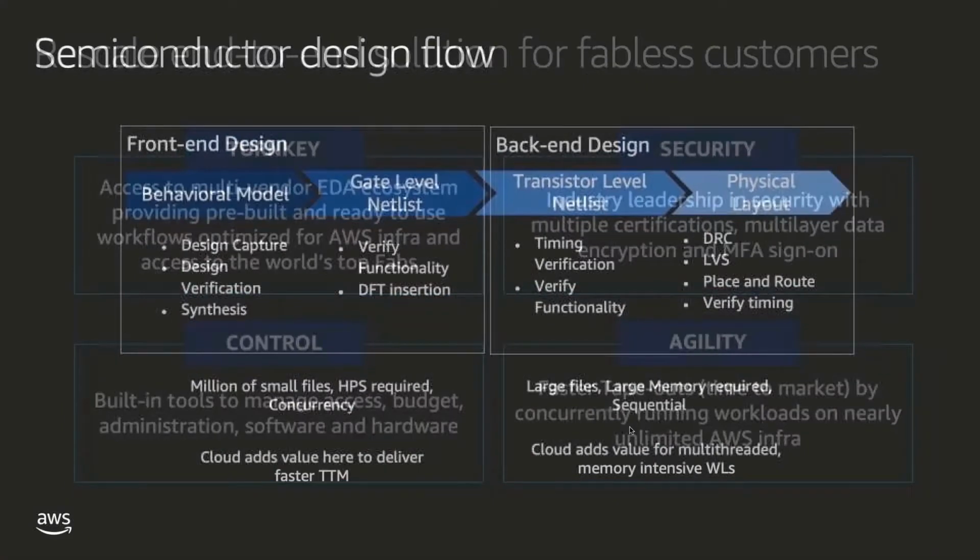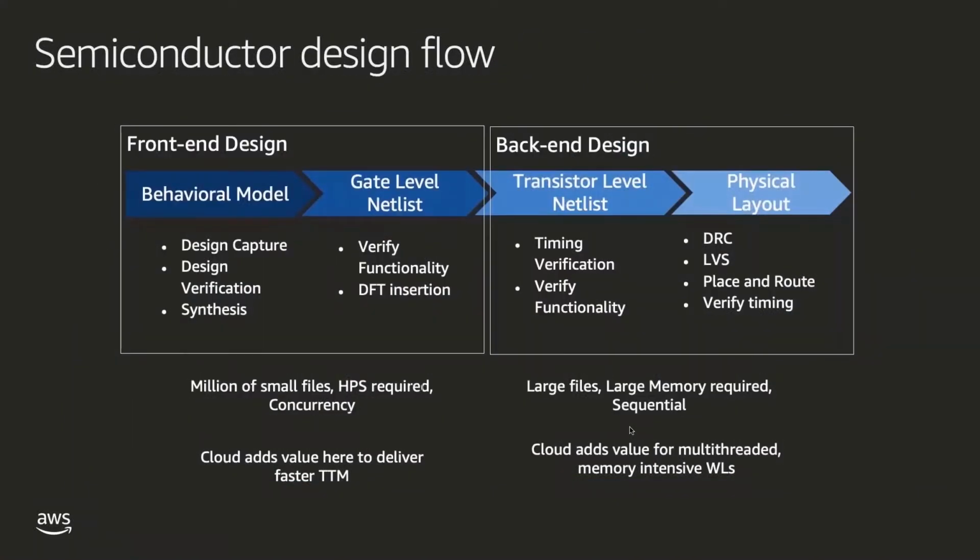So what parts of the design flow are really well optimized to go to the cloud? Well, if you break it down into 2 chunks, sort of the front end versus the back end, at the front end, typically people will have millions of small files, well, maybe not millions, but a lot. And you really need to understand your whole infrastructure on-prem to be able to migrate that complexity to the cloud. So if you're going to do things like Verilog simulation in the cloud and you have a large database and thousands of small files, you're really going to take a lot of time to figure out how to migrate that to the cloud.